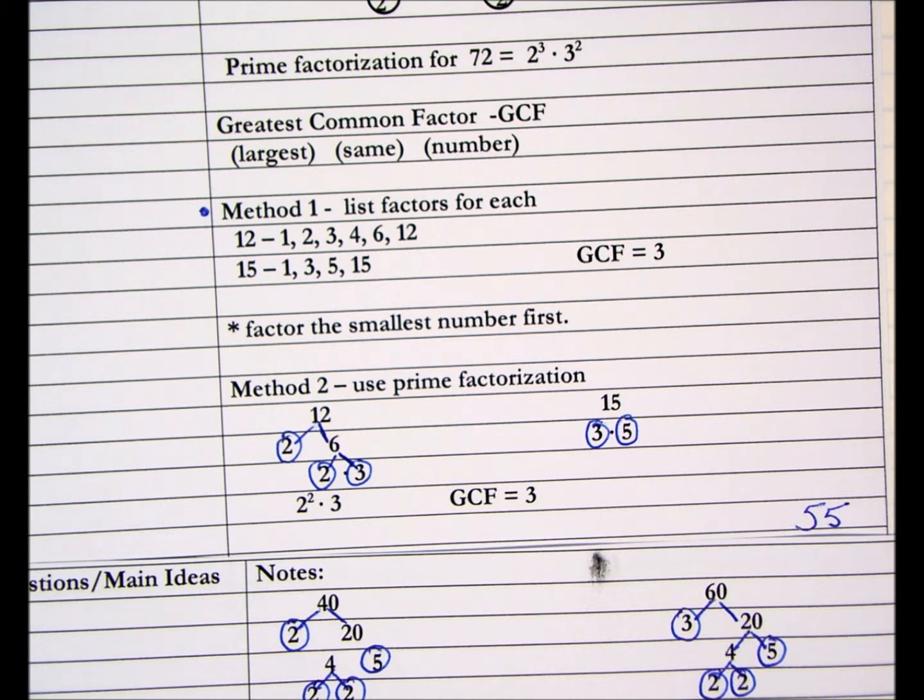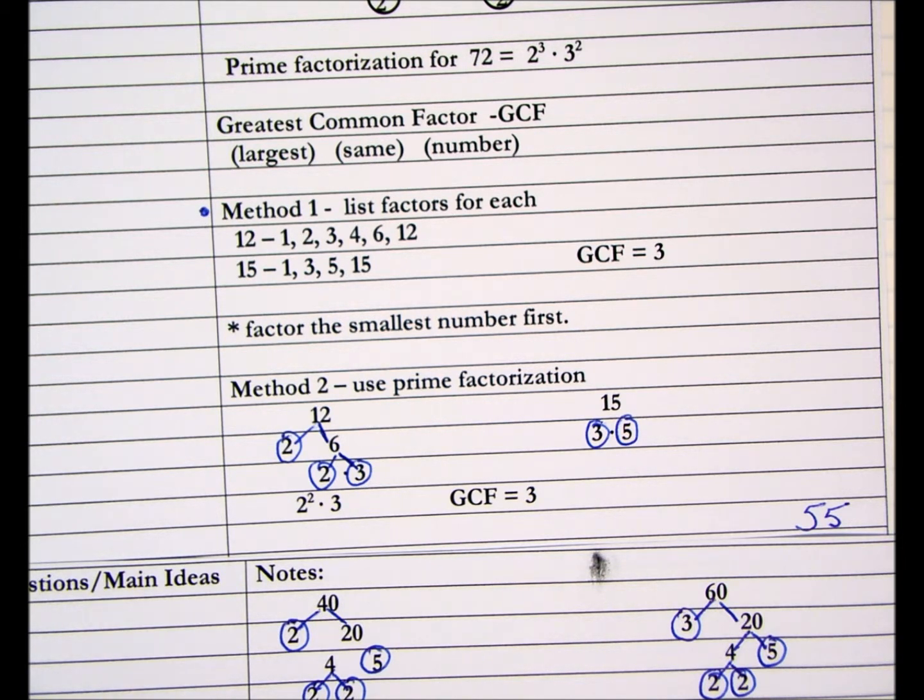There is only one prime factorization for any composite number. It doesn't matter how you start with it. I could have started with 6 times 10, and I would have still gotten 2 squared times 3 times 5 as the prime factorization. So when you go to find the greatest common factor, first factor each number, circle all the common factors, and then you use the least common factors and multiply them together. So 2 squared times 5.